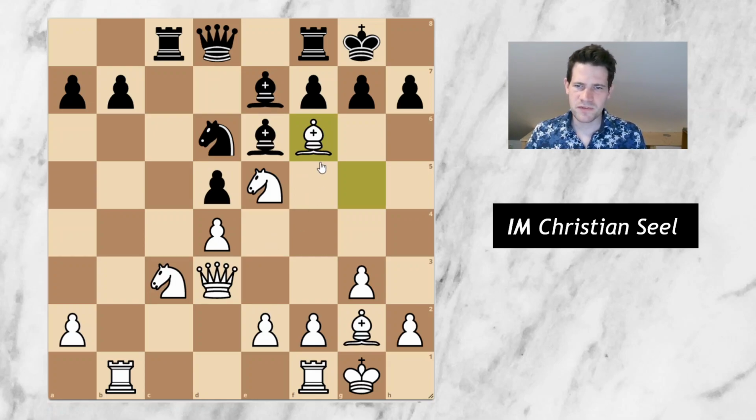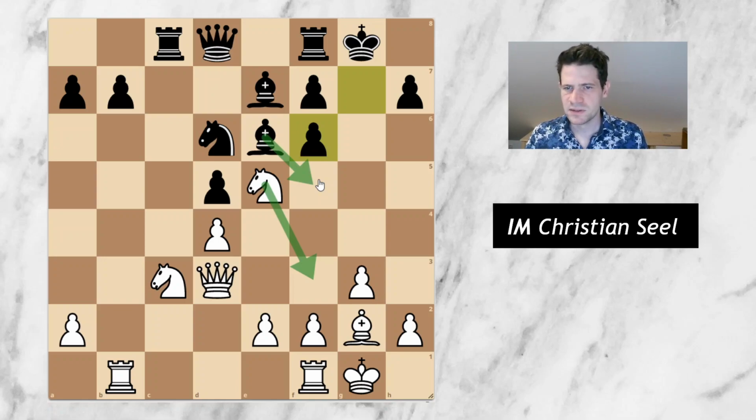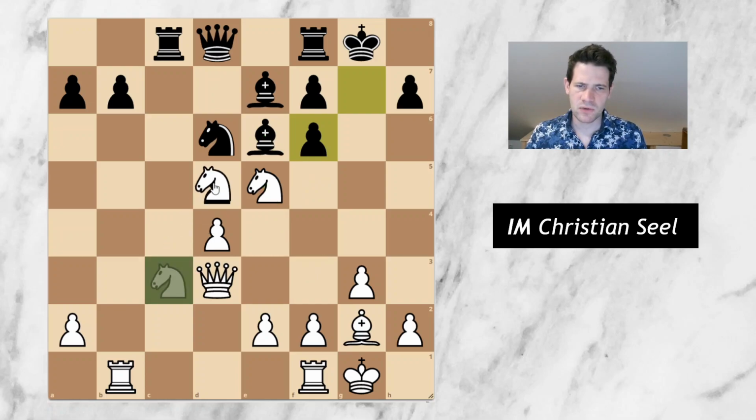Yet after bishop f6, he can recapture with the g-pawn. And now if I just go away with a knight, he has bishop f5 and I'm basically lost. So for that reason, I decided not to sack a piece. Knight takes d5. So this was my idea when I played rook ab1 actually.